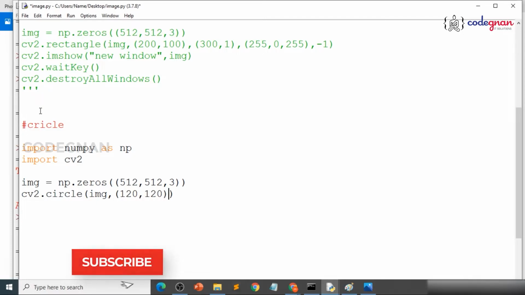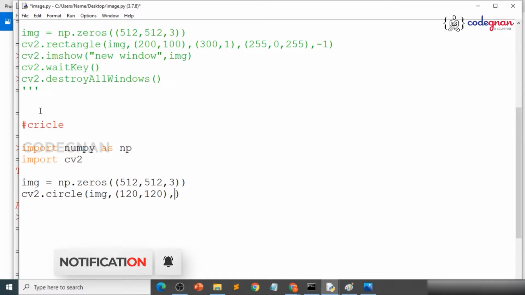Now after we have done it, we need to specify the radius of the circle as well, right? So here let's give this radius as 63, comma, now we can specify the color combination, the border color of this circle. So here we will just write 255 comma 0 comma 255. You can play around with the color. You can give any values between 0 to 255. And now we are going to give the line width. Let's say we give it as 3.